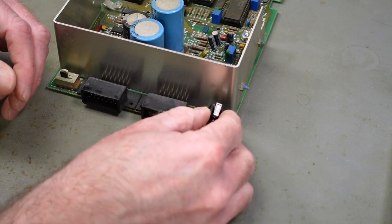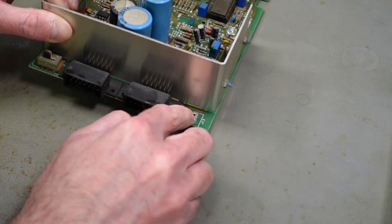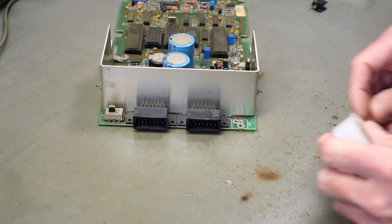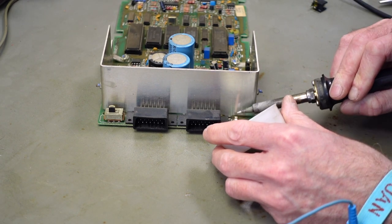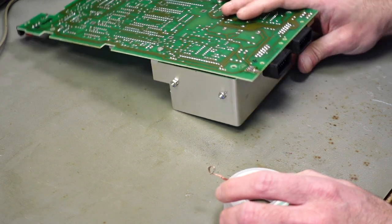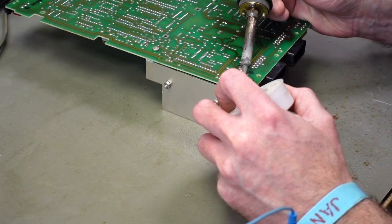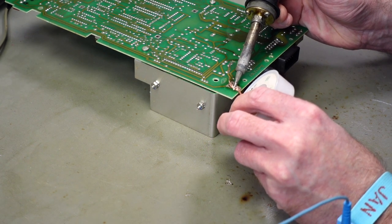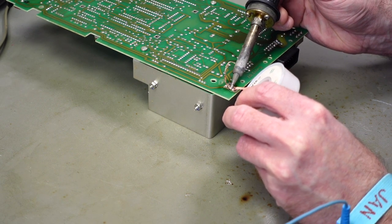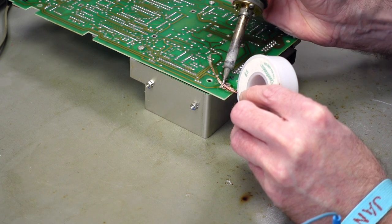And I have a replacement now, thanks to a generous donation. That should hopefully fit in here. We are going to clean off the old solder from these pads and then solder it in. And I'm just going to use some solder wick. I'm doing this so that the old solder doesn't mix with the solder I'm going to use to solder this back in, which could potentially lead to cracks or temperature differences. And there's a lot of physical stress on these connectors, so you always want to make sure they are soldered in the best way possible.